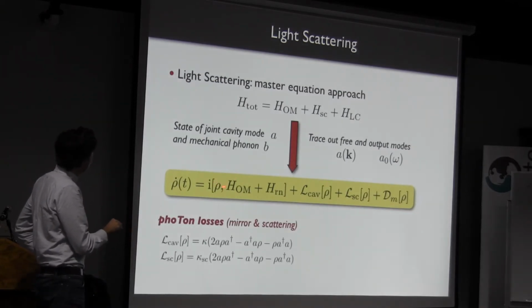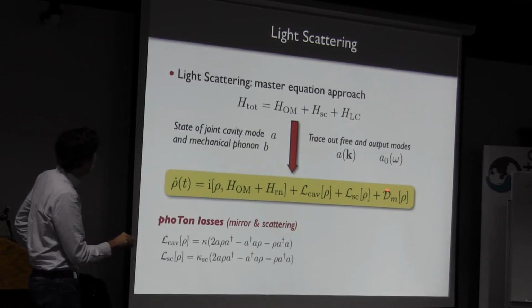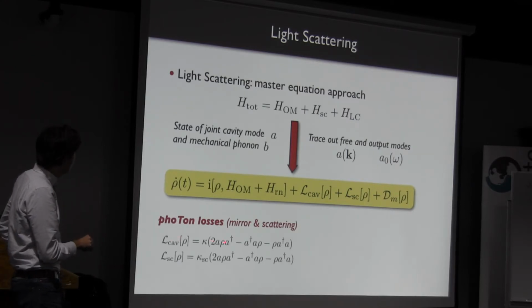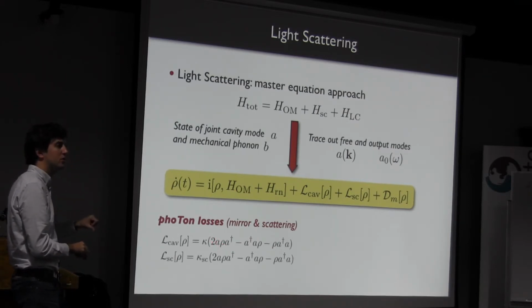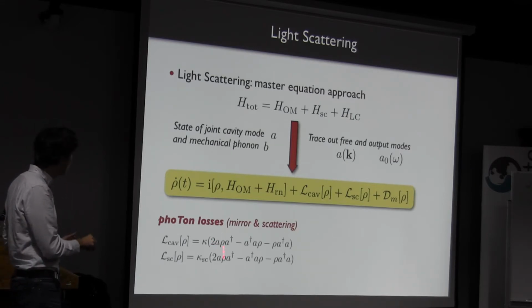Actually, you can do this carefully, and then what you obtain is the following. You take a master equation in which you have the optomechanical Hamiltonian that we want, plus some dissipative terms. And first of all, you have two of them that account for photon losses. Whenever you have a master equation of this type, with this Lindblad term, there is a trick: you look at the first operator here, and this tells you the process. So the first one is an A, meaning it decays, so you lose photons. If this were an A dagger, it would be heating. So these are both photon losses.